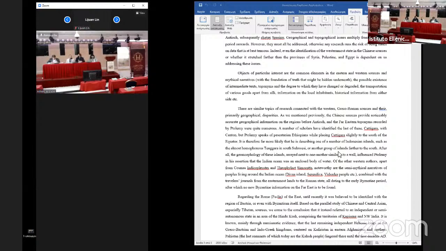Ανάλογοι είναι και οι τομείς που σχετίζονται με τις δυτικές ελληνορωμαϊκές πηγές, με τις διαφορές τους, κυρίως στον γεωγραφικό τομέα. Είπαμε παραπάνω ότι οι κινέζικες πηγές αποδεικνύονται ακριβείς για το γεωγραφικό τμήμα πριν από την Αντιόχεια και ότι τα αναγραφόμενα τοπωνύμια από τον Πτολεμαίο στην Άπω Ανατολή είναι πυκνά. Χρειάζεται όμως προσοχή. Το τελευταίο από αυτά, τα Κατήγαρα του Πτολεμαίου, ταυτίζεται από πολλούς με την Καντόνα.